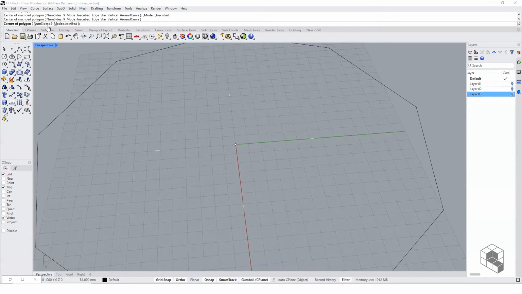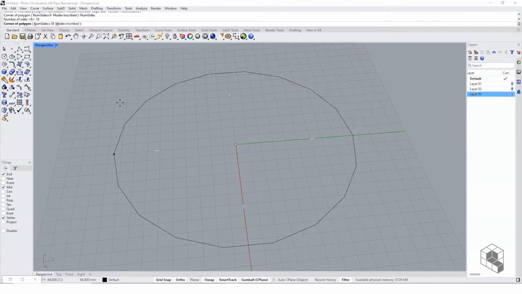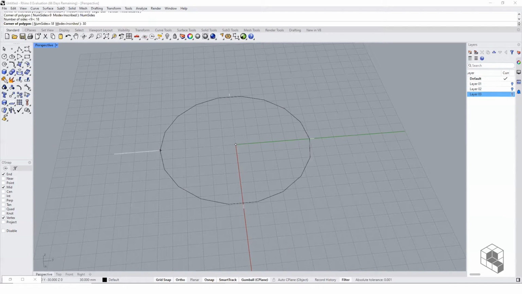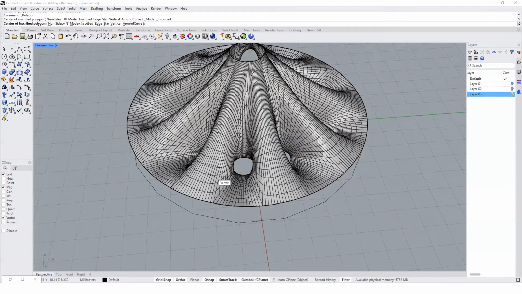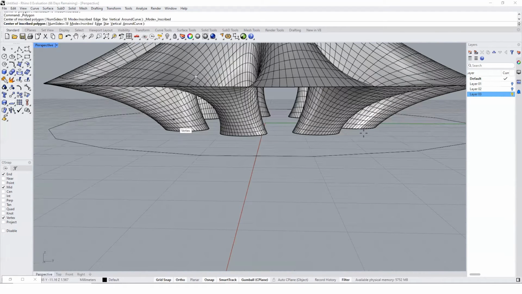So I'm going to make a polygon with 18 sides, and I'm going to keep the outer radius as 30 units or 30 meters. Okay. Now, if I go back to the geometry, I've got the outer circle. Then I need a polygon to define the base of this geometry.